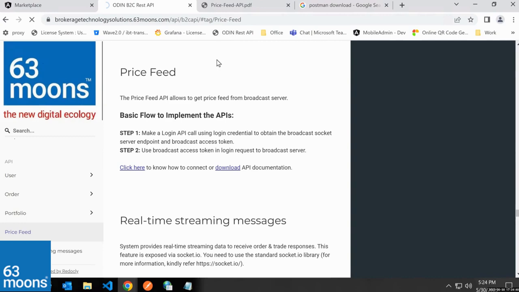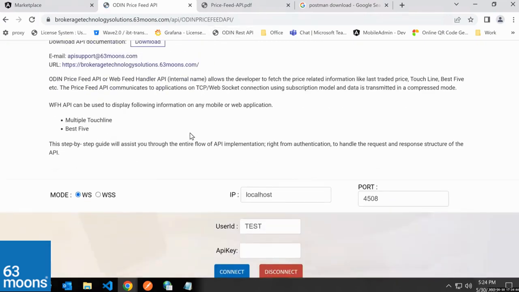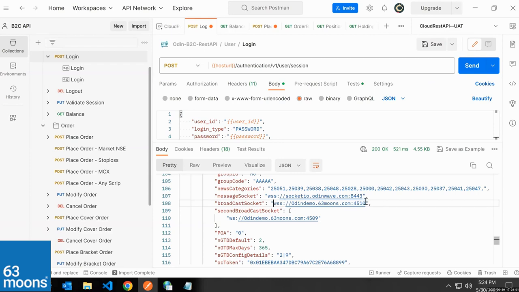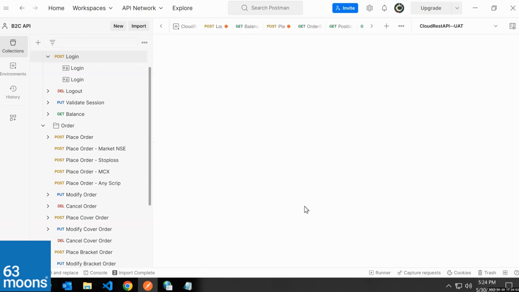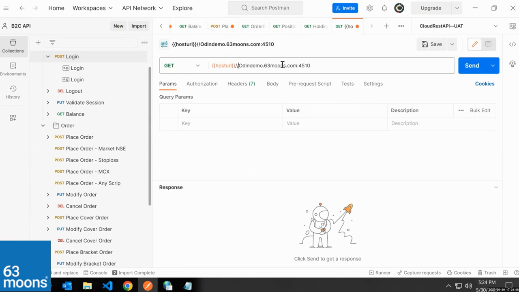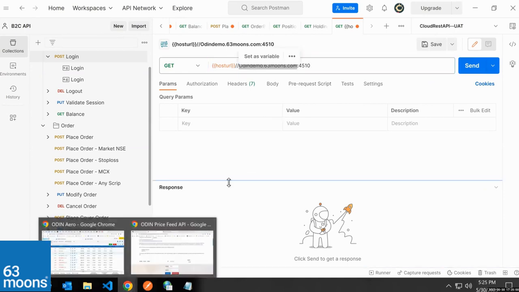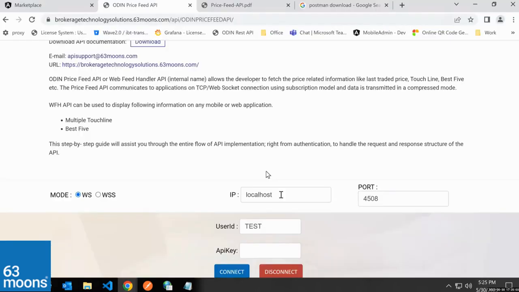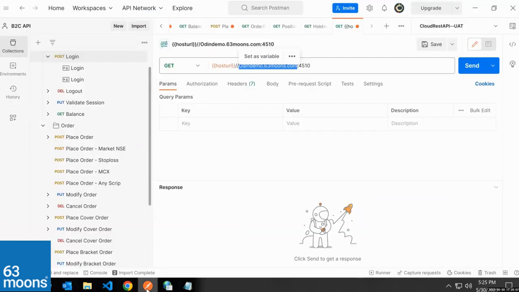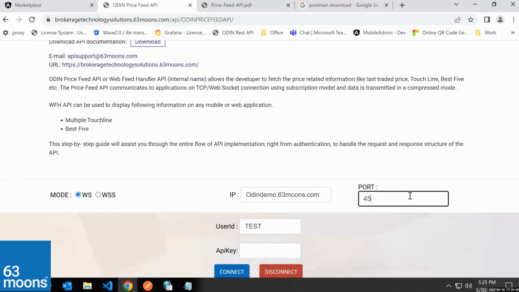Coming back and taking the broadcast socket, the price feed server: in IP we type the host name, and in the port we have 4510 by default, and it is WSS.